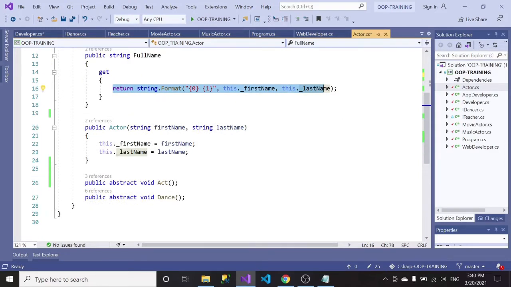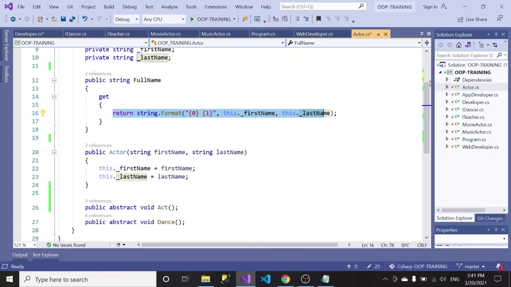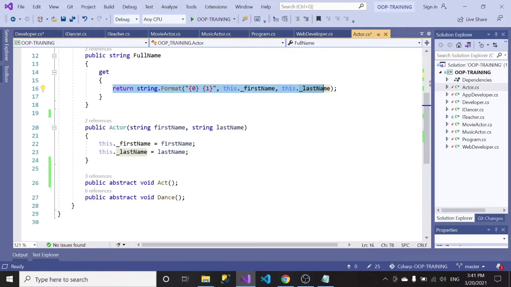So let's take a look at the actor constructor. A blueprint is a class that actually has a constructor. We can see right here that we have a constructor. It has methods, fields, and properties. We already saw that we have this property, and we also have some methods right here. We can see some of the methods that we have.